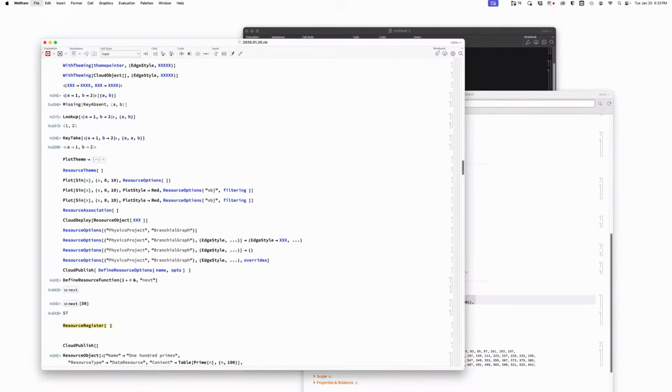Right, but you're suggesting that here I can do the same thing. Yes, I'm suggesting the same, but I need the other people in this meeting to weigh in. Well, I mean, you can't just put the name naked. I guess you could do resource options and name. Yep, so that would work. Never mind, I don't need the other people to weigh in. If you do resource register, then resource options and name will work. And resource register takes persistence locations as the second argument, so you can say whether it's for the computer or for your cloud account or whatever.